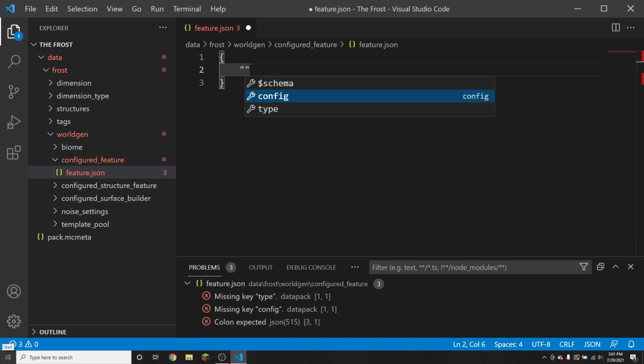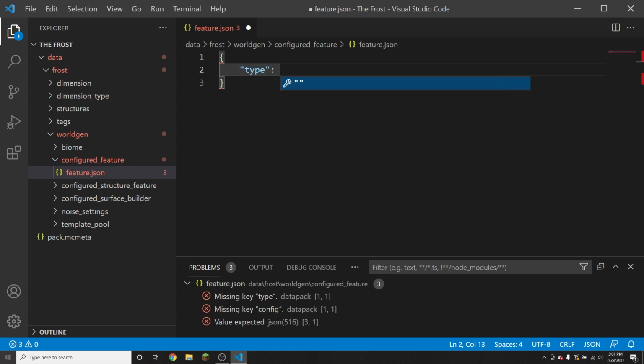So in here, you're going to want to put curly brackets, and then in the curly brackets, you're going to want to put in quotation marks "type". Since there are so many types of features, I'm only going to be going over the ones that you will most likely actually want to use, and those are the most customizable ones, the ones you can customize the most and be able to actually do anything with. So, for example, I'm going to be skipping the bamboo feature and basalt columns and basalt pillars because those aren't very customizable. And basically, if you're going to want to use something like that, you'll just use the one that is by default in the game.